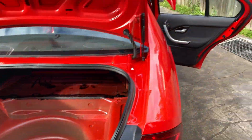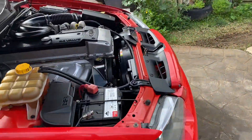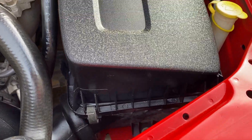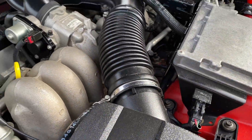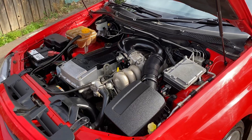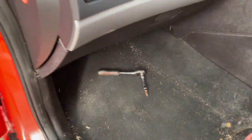Now we go check the engine bay. You would have seen in the last couple of videos that the engine bay was looking clean already — that's because I detailed it much earlier; it was one of the first things I did on this car. For more information on how to clean an engine bay, go to the video description below and follow the link to the Mitsubishi Lancer video I did. Coming back to the car, this is what we're dealing with — this will just need a vacuum.